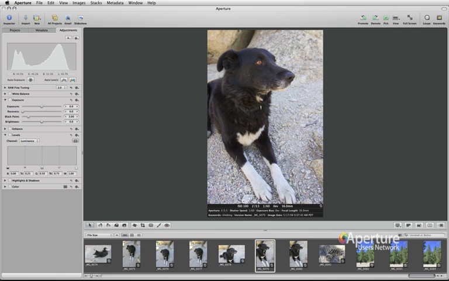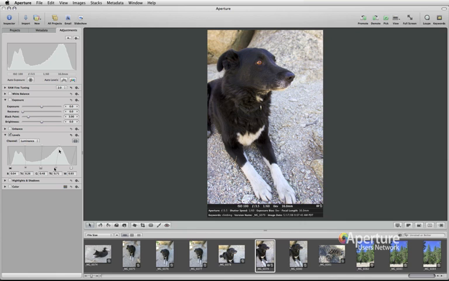So let's look at one more example of adjusting levels here, and we're going to work with this photo of Leroy. We've basically got a black dog on a white or light gray background with some white paws. So if we come down to levels and turn on our levels adjustment layer, we can see the histogram here as well. Let's actually do a basic adjustment. Let's define our black here, bring it in just slightly, and define our whites. We've got a good exposure on this particular image. Our quarter tones we want turned on, because what we're going to do is work with the two primary segments here of the photo of Leroy.